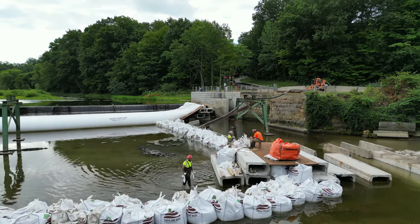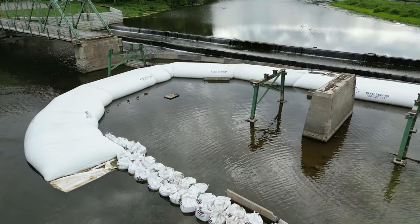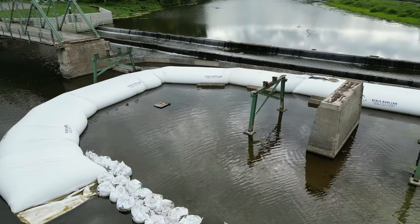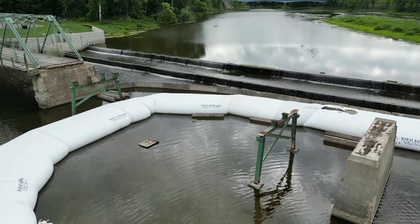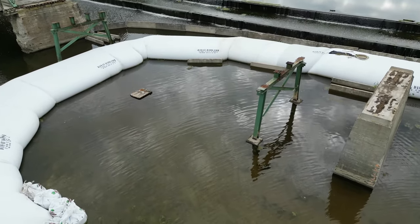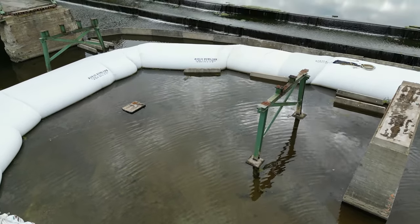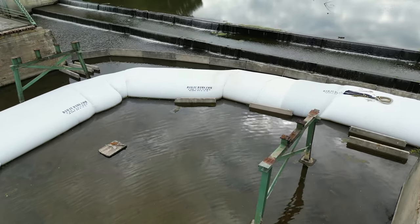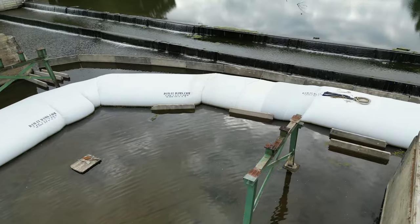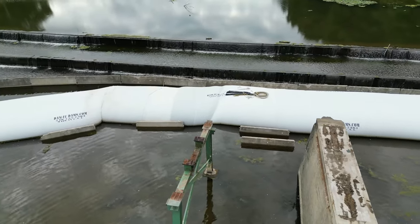These bags you see are about one ton apiece — they're filled with sand and they're damming up the downstream part of the river. They lead up to what they call a coffer dam, which is this white, bending section you see. Several sections join together to make any configuration you want. They have input and output pumps filled with water from the area you're trying to dam off — they're called 'dammit dams' — and they're held in place with concrete blocks.